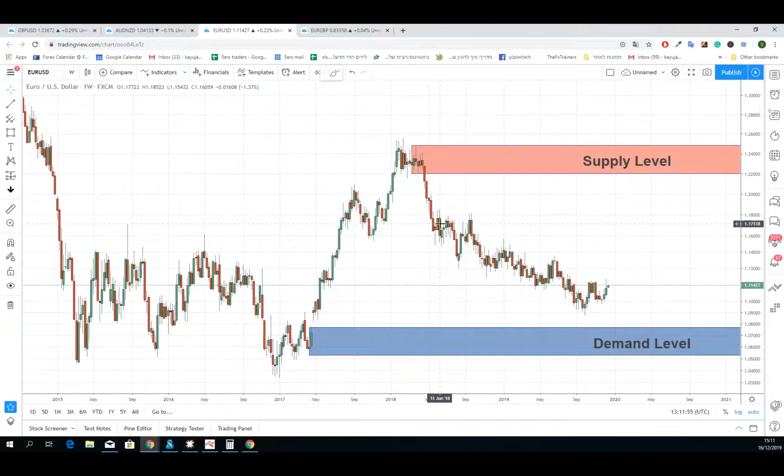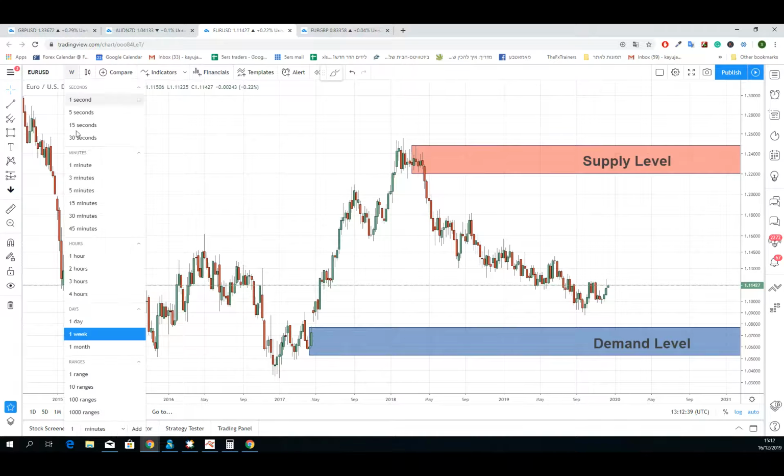The combination of supply reaching demand, or compression reaching a demand or supply, is a great combination for a position. Usually it's very reliable, which means the price is going down with a compression, as you can see here, and reaches a demand level, which is a strong level. It's a great combination to buy this asset. So when the price reaches the demand, I will buy there. And my long-term target for this pair will be the supply above, which will also be a great level for a sell position. And that's all for the euro dollar.